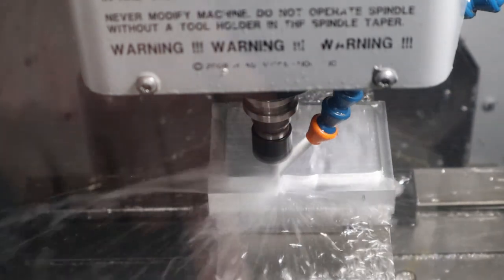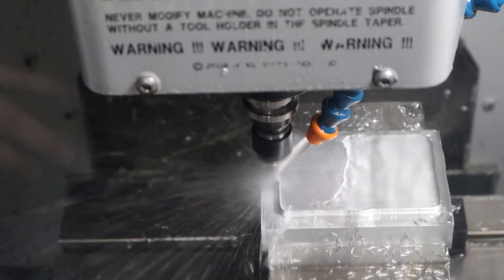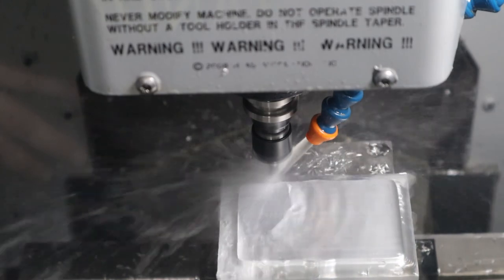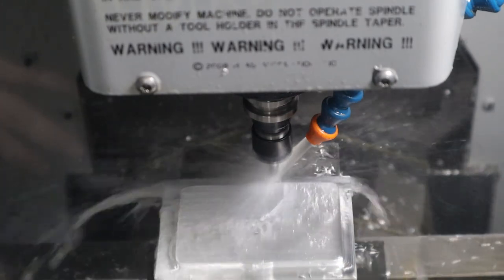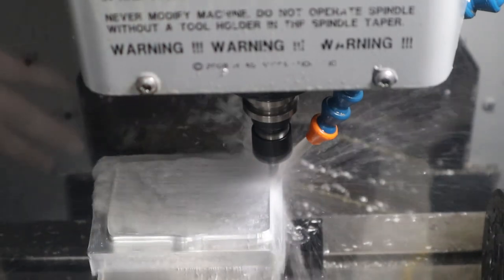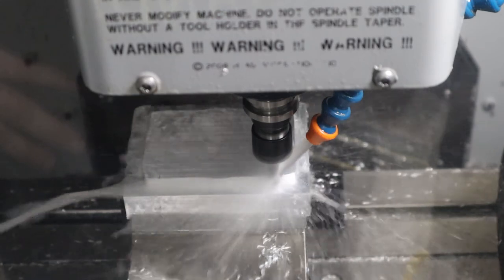Oh, yeah. And you can see it's starting to create the oval. Yeah. Oh, that's cool. Does it do it down the other side? It will at some point. There it is. That's cool. And then on the sides, it'll do it at some point soon as well. I see. Oh, that's so cool.